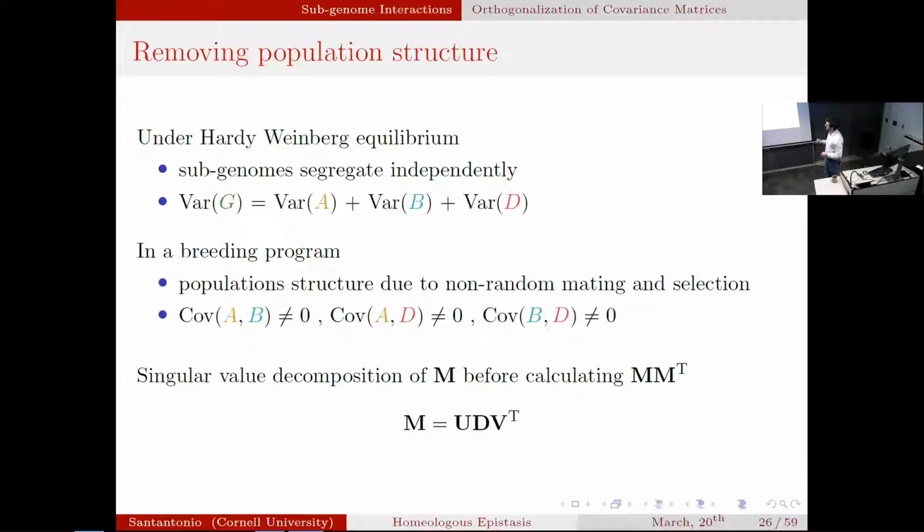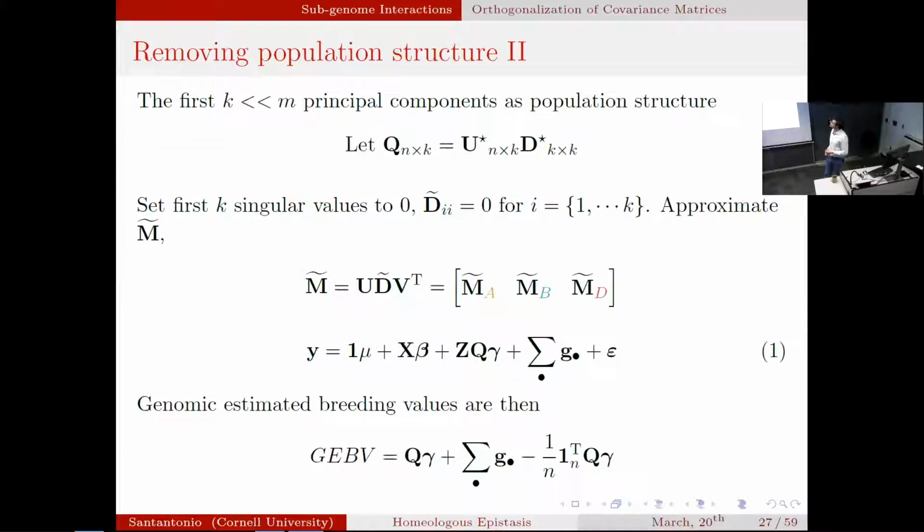So we can take the marker matrix and decompose it using singular value decomposition, which is obviously my favorite tool, because that's what we used for the AMI model. And we can pull out the first few principal components as population structure. I'm calling that Q. We can reform the marker matrix after we've pulled that population structure out of all of the markers at the same time. And we reform this by setting the first k singular values of D to 0 and multiplying, right? So we make this D tilde, multiply.